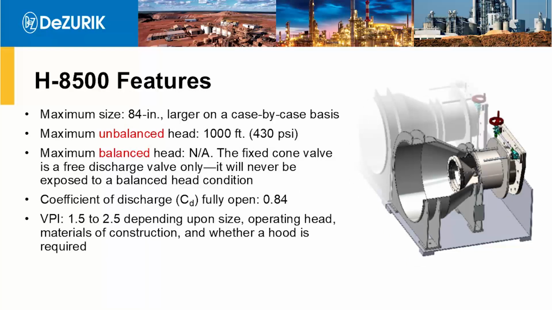We feel comfortable building them up to about 7-foot diameter. We're talking actually about maybe finding some outside facilities, or if we get requests for larger valves than that, we might have them built outside. They have a very high unbalanced head. I mean, they can go even higher than 1,000 feet. In Europe, you see them at 2,000-foot dams. They're installed. They have the same coefficient of discharge as the jet flow gate, and they're actually cheaper to build than the jet flow gate because there's less steel in them, and they're a little simpler designed.